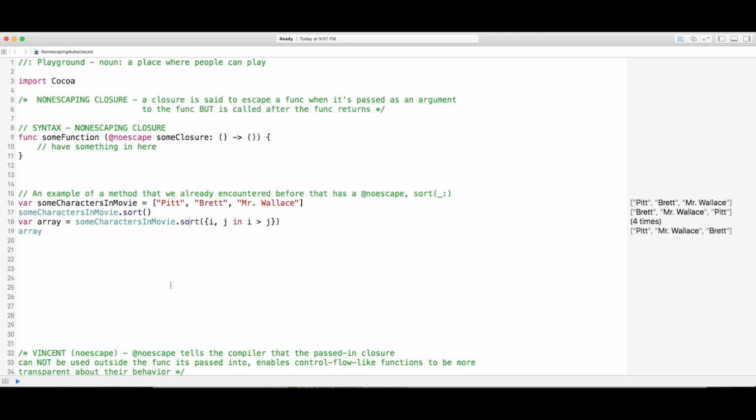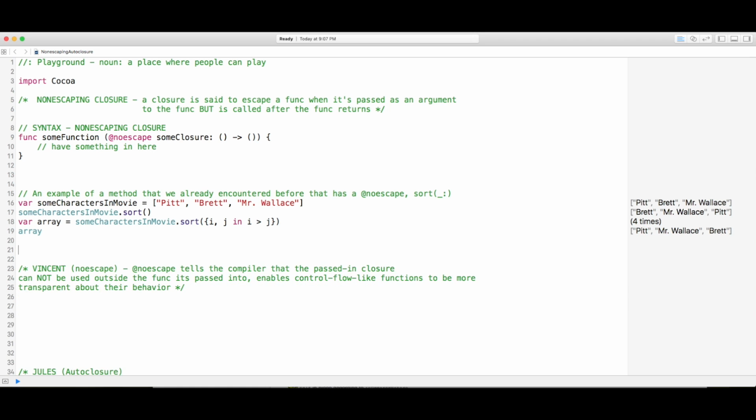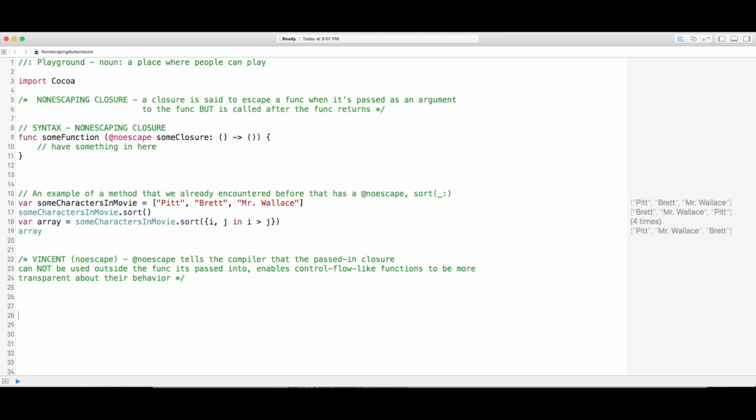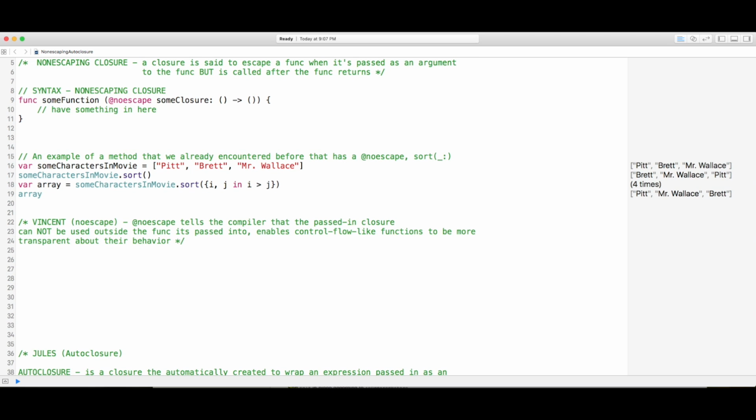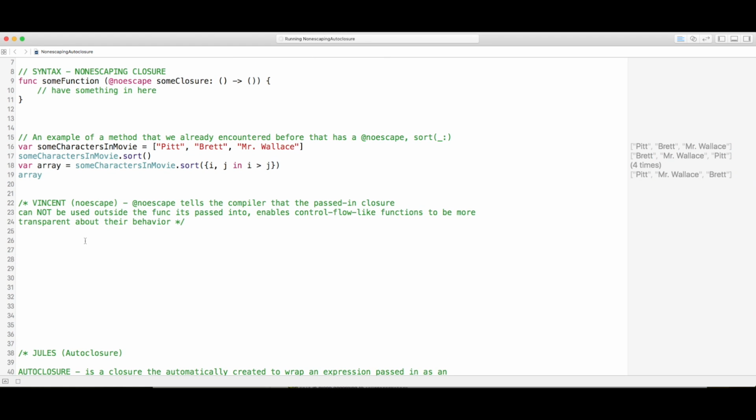All right. The thing is, it's great to have another example. So I mentioned I was watching Pulp Fiction. If you remember the characters Vincent and Jules, Vincent I consider is kind of like a noescape or non-escaping closure because he's no nonsense. Once whatever he grabs onto comes in, it's not going anywhere else. You know, he's the law kind of thing. It's his way or the highway, right? Or at least he tries.